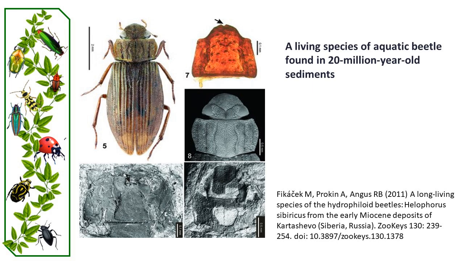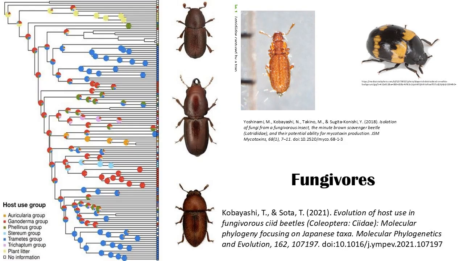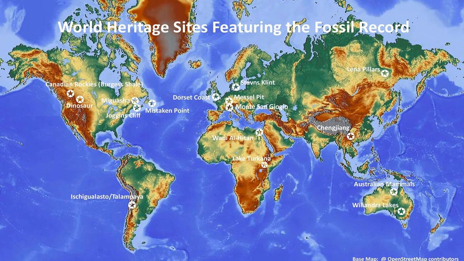Aquatic beetles also emerged, with both larvae and adults adapted to water. The most widespread aquatic beetles were Coptoclavidae, which preyed on aquatic fly larvae. Fossil evidence suggests saprophagy, particularly fungivory, was a dominant feeding strategy among Cretaceous beetles. Numerous Cretaceous fossil sites containing beetles are found worldwide, especially in the temperate zones of Europe and Asia. Notable lower Cretaceous sites include the Crato fossil beds and Santana formations in Brazil, Montesec and Las Hoyas in Spain, and fossil beds in Australia. Significant upper Cretaceous sites include Kazakhstan and Russia.